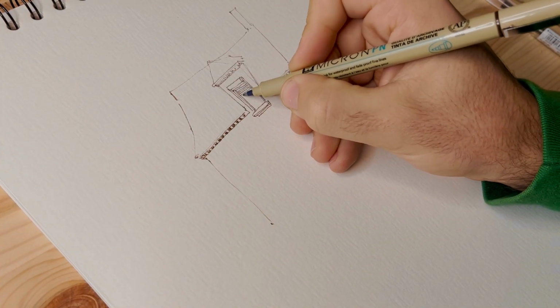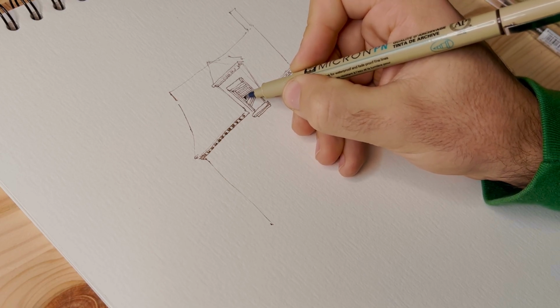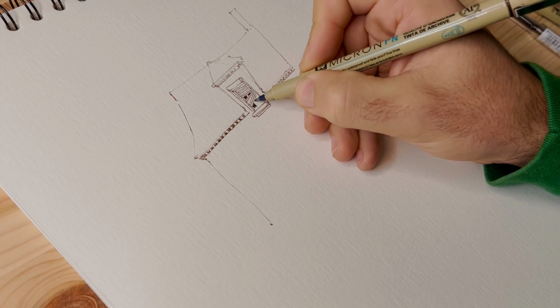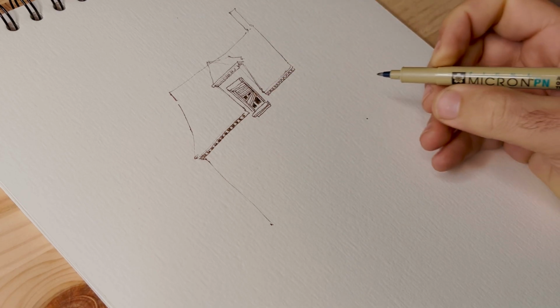In this first part of the process, we are focusing on getting the base elements, the most important lines, the most important details, just everything that will guide us through the rest of the process.